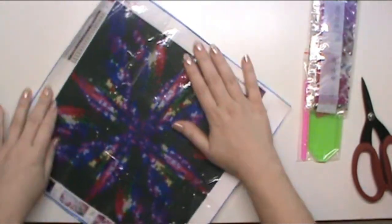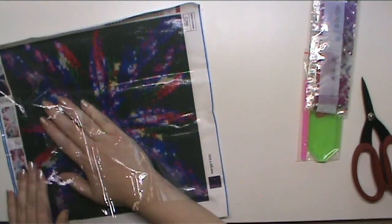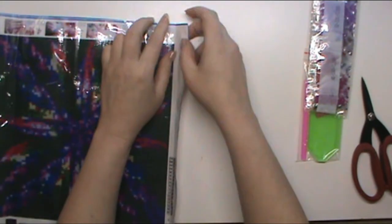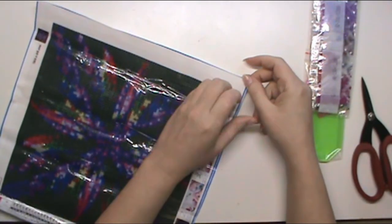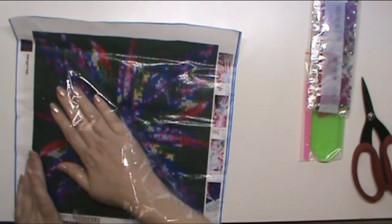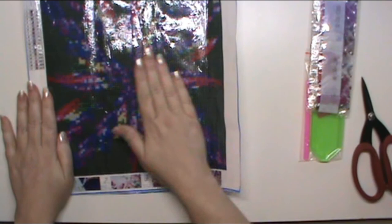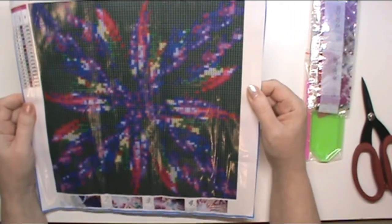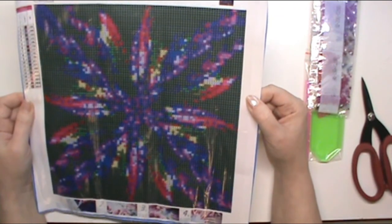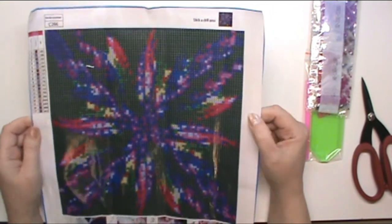So this one is, I don't think it's going to turn out very well. It's too small for the image that it's trying to portray. I mean, it'll still be pretty. And it's small enough that, you know, it won't take long to do. I mean, who knows? I've got so many, I may never get to this one. We'll see how things go. But looking at it in the camera, I can see it a little better. So who knows? Maybe this will turn out really nicely the way it is.